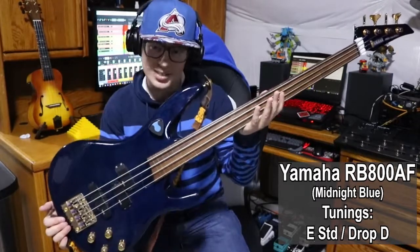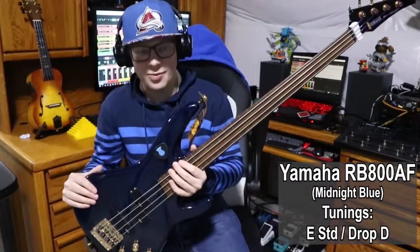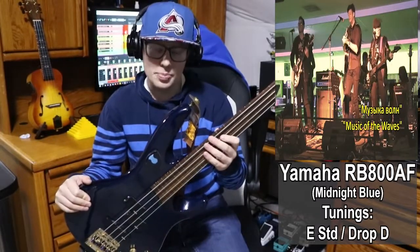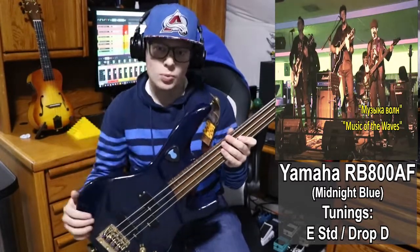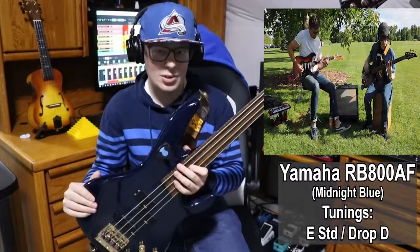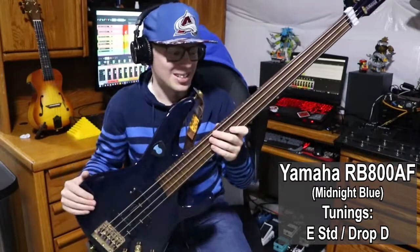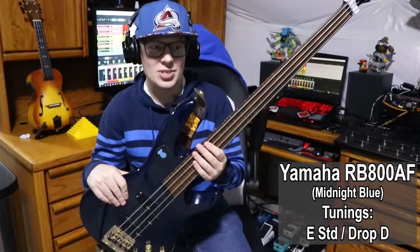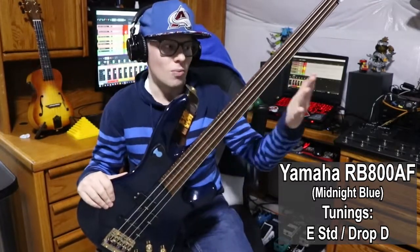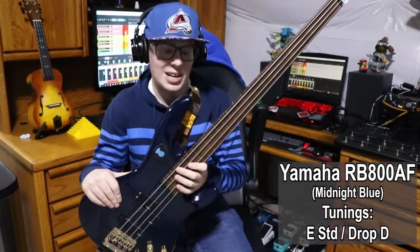Coming in next still for bass guitars — this is the Cine Bass, or as that translates, the blue bass — obviously because it's blue. This is a Yamaha RBX 800 AF. This is one of two fretless basses I own. This bass is primarily used for my group Yoncheva, a Russian rock group — it fit the bill for what we play. It's always great for those fretless bass wah sounds, since fretless basses are great like that. This bass uses a set of Ernie Ball flatwounds while my other basses all use roundwounds. The flats make a lot more sense for playing fretless stuff — you can get those wah sounds more easily with flats.